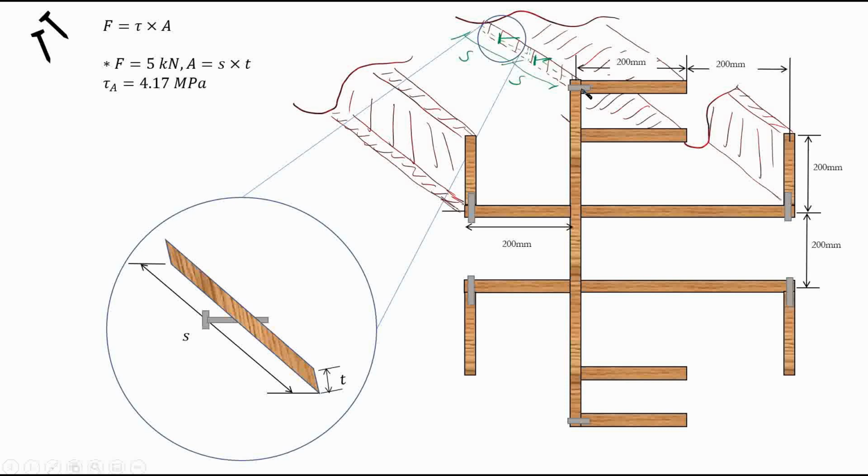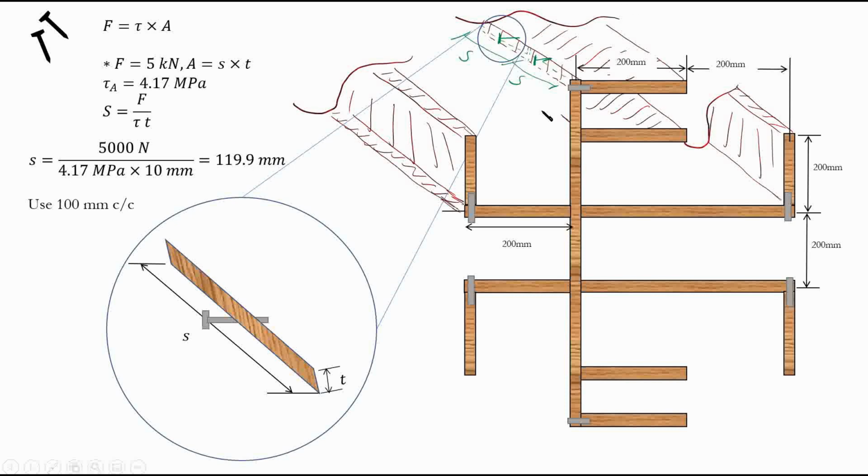Now, what is the stress that is being transferred? It's the stress at this point, right? We already calculated all of them, so we already know all of the stress values. Our stress basically is 4.17, from what we calculated before. If area is equal to S times T, then F is equal to tau T S. So S will be F over tau T. We know 5 kilonewton, which is 5,000 Newton, 4.17 megapascal, and 10 millimeter as the thickness. We get this spacing, so we can just use 100 millimeter center to center spacing in our cross section.